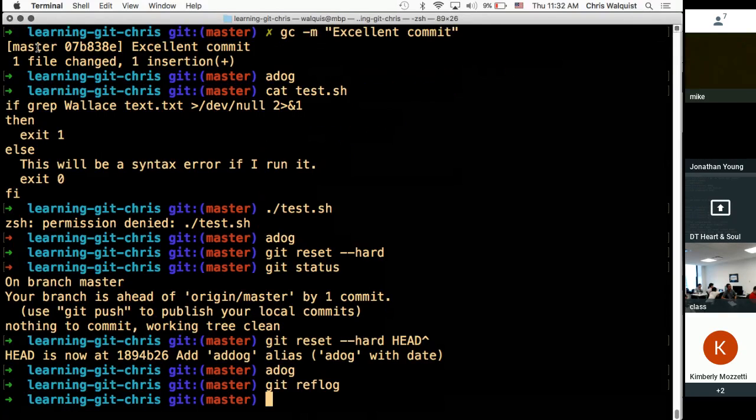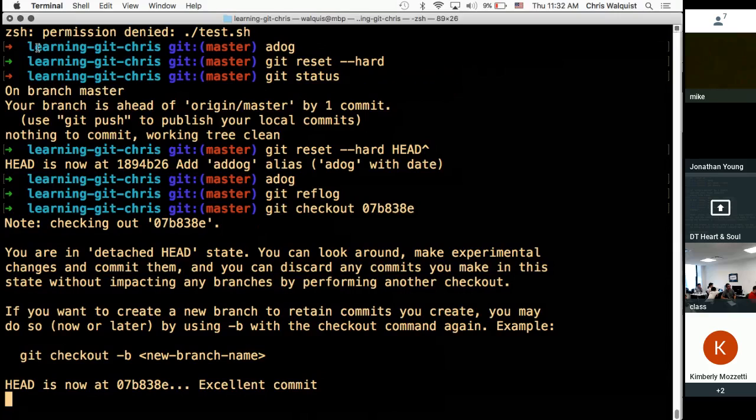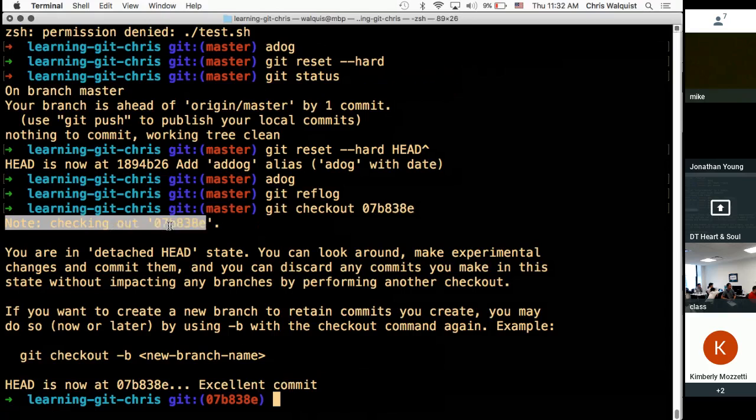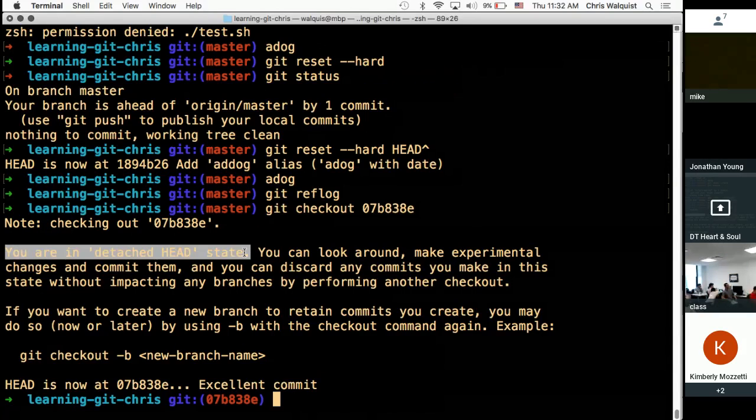We can do a reset hard again and just go back where we were, or if we just want to look at it, we could just check it out directly. Right? You can just do that, and you get a bunch of stuff that you have to read through, but it does it for you. It says it did this, but it also says you're in detached HEAD state. So what in the world does that mean?